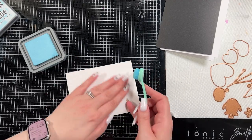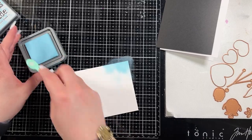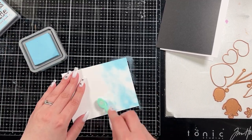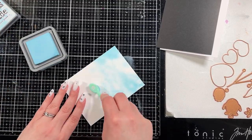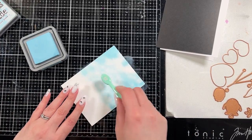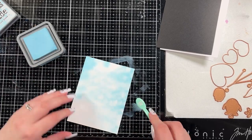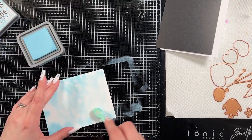To create a background — as you guys saw from that card — I kind of wanted the hearts holding the gnome up. Spellbinders reached out to me. You guys saw the snowflake cards I got, but I also got these gnome dies and I really wanted to create a card for my husband. Yes, this is a card with a lot of pink in it. He doesn't mind. My husband's always just very sweet. He's just happy to receive a card, so he doesn't really care that it's not a masculine colored card. He's just thankful and appreciative of anything I make for him.